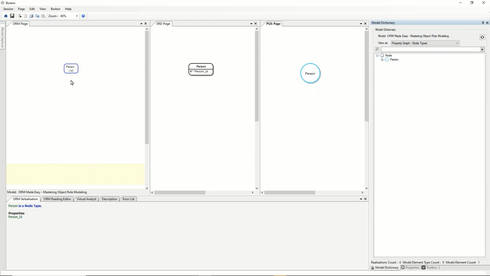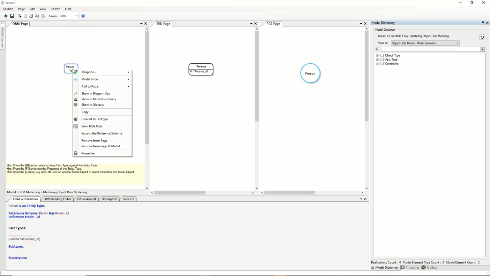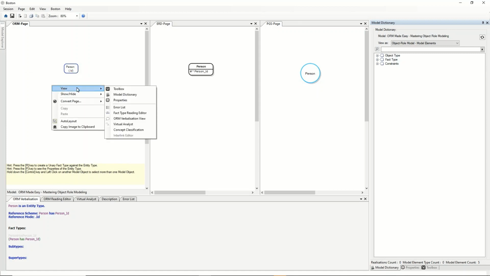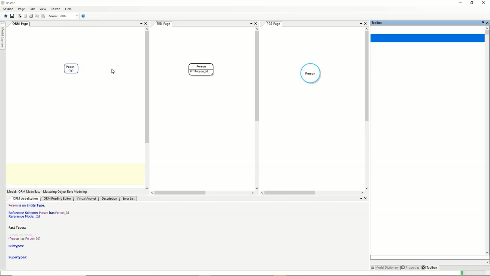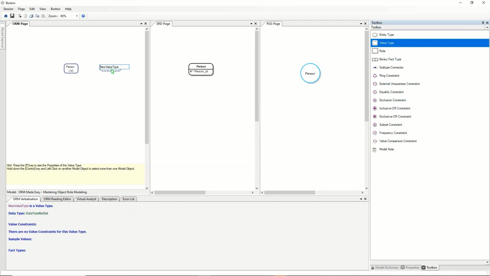Now let's have a look at fact types and internal uniqueness constraints. So we're going to open the toolbox again, and firstly we're going to create a value type and call that login name.